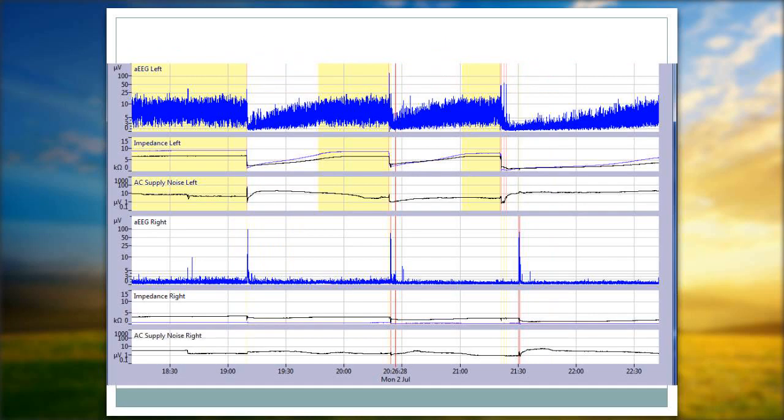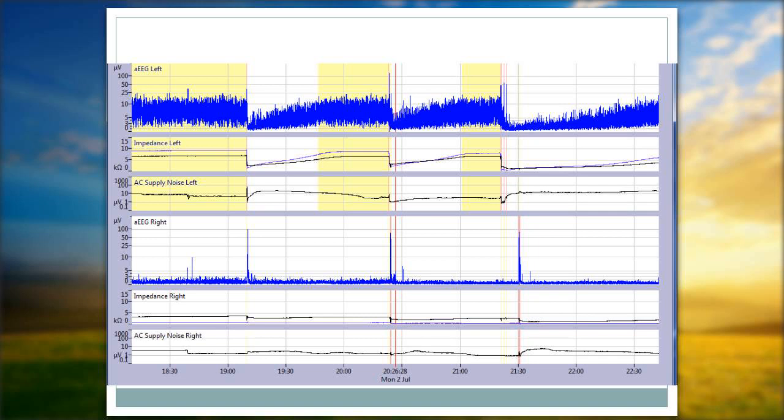So this is an example where every hour the electrodes were being hydrated, and you can see the aEEG pattern every hour drastically dropping, and then as they dry out, going back to a discontinuous pattern, and then after someone hydrates, they drop out again, and go back to that discontinuous pattern, and then drop out again. On the right side, I have no idea what was going on, other than thinking that potentially those electrodes were actually touching on the right side.